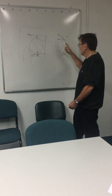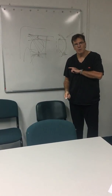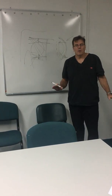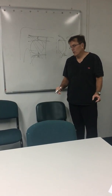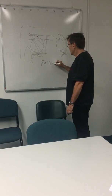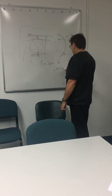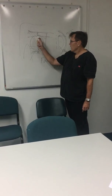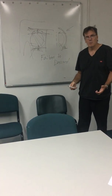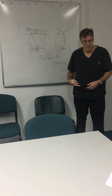Now we also ask you to wear that white strap, which helps push down from that side. Now, the great majority of the time, there's never a problem. However, you can get failure to descend. And this gives you a breast that stays high up. Sometimes it's actually irregular, so one is different to the other in the descent.